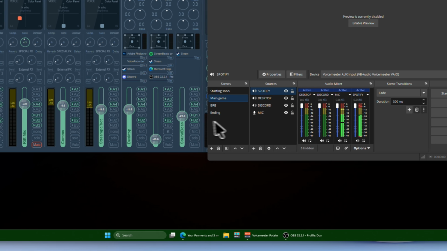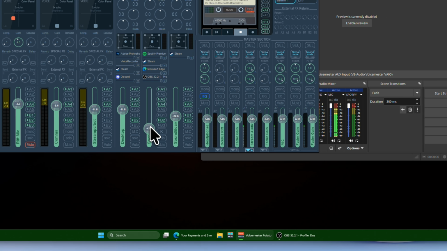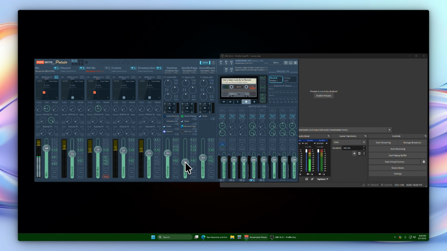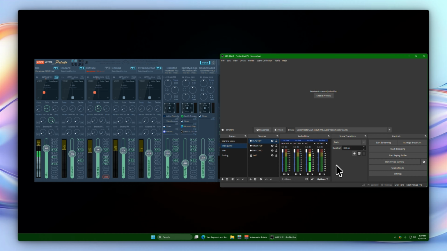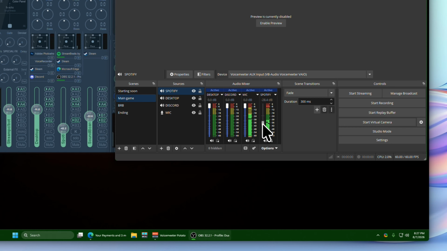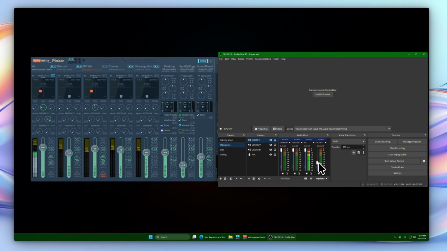The reason for this is because it is now being what you would call pre-fader. This is the fader. So OBS is capturing the audio before this fader. The other way how I did it with the B2 thing before in the start, that would be considered post fader. So OBS was picking up the audio after this. So now it's doing pre-fader. Benefits of that, now what I can do is I can have the music loud for me or quiet, and I can have it at whatever volume I want in OBS, and it will never change.